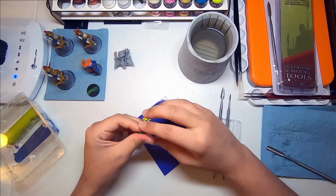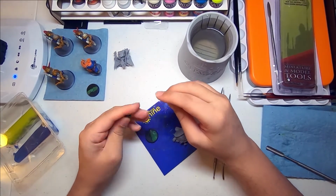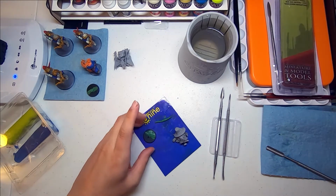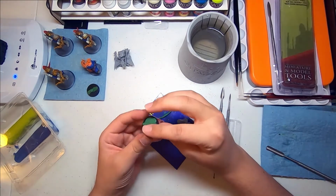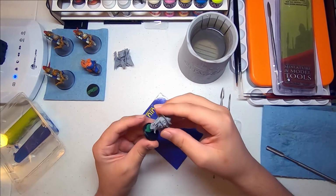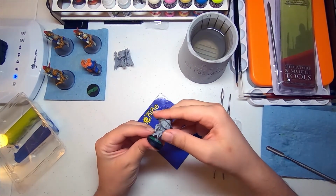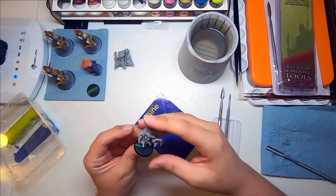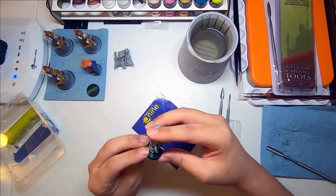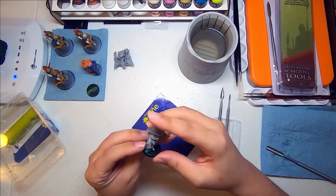I need to find the name of that again. Should look it up. But after she's done, not sure what we'll work on next. Have to figure that out. I might finish up the incarn for getting my Yanari faction done for Warhammer 40k, or we'll figure out what'll come up on the docket after that.